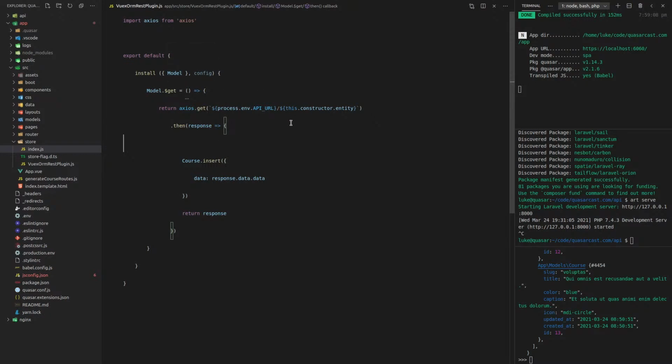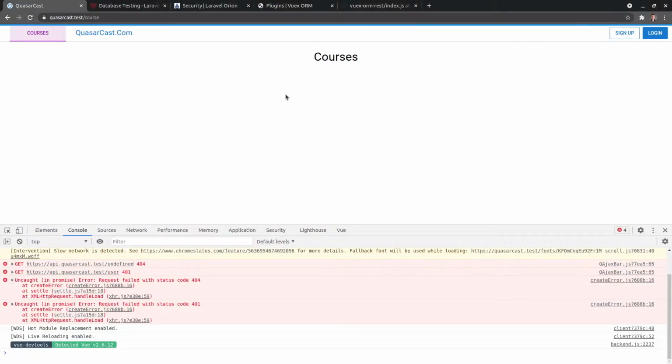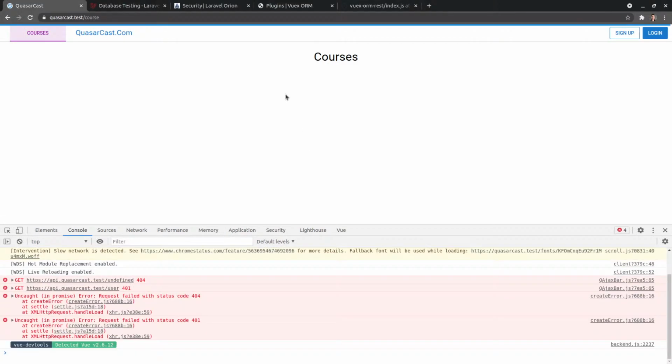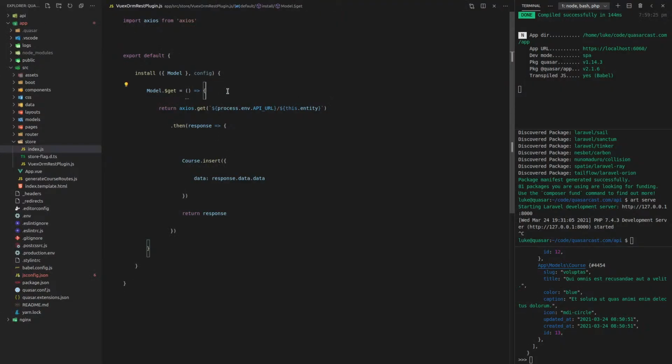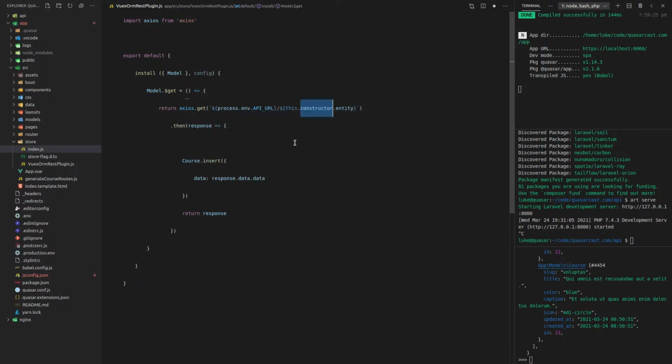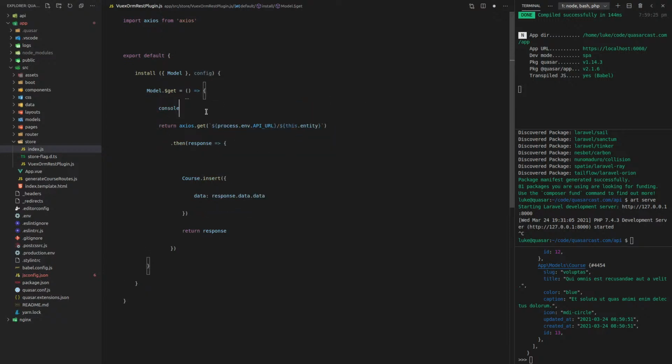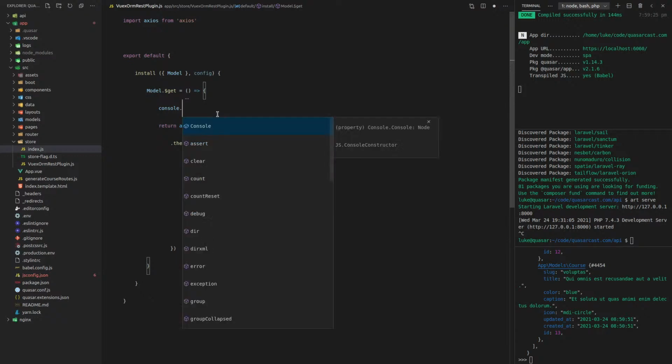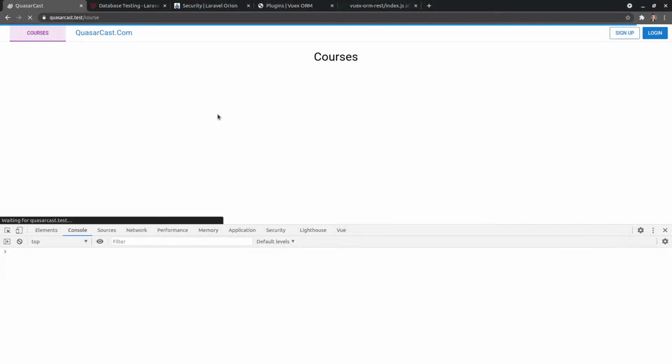So for a GET request, how do we do this? We want to be able to say, I might just be this dot entity. Yeah, because we're on the static property now. So let's try that. Okay, that's not working. How about we console.log this? What did I have before? This dot constructor. So let's console.log this just to see what we get.